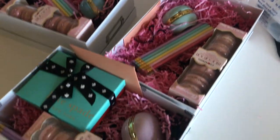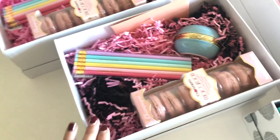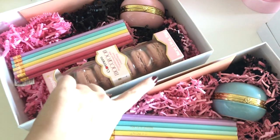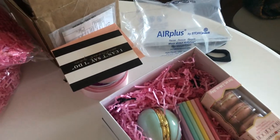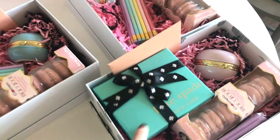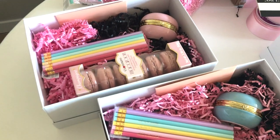Really quickly, I wanted to show you how the rest of the boxes came out. I think these are super cute — I love how the black and pink go really well together. I put their cards on the side. I'm going to be using these little bubble wrap things on top so that when they're shipped, especially this one, they don't get tossed around and nothing gets broken.